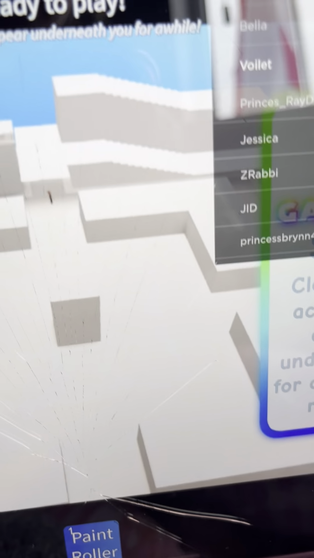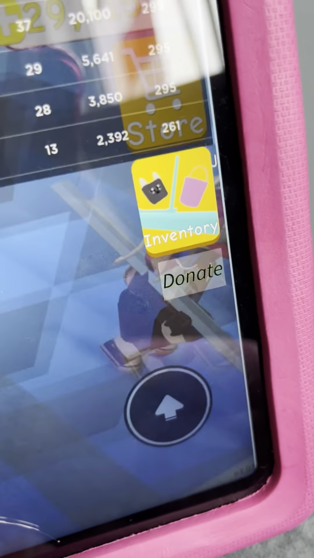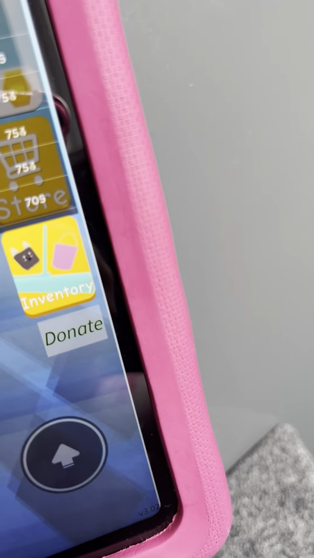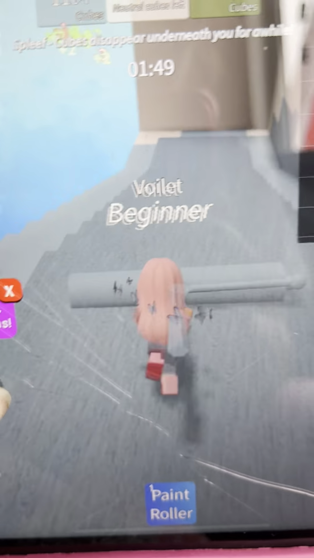So can you see that roller I had? If I go on those white blocks, it will make it that colour. And then the other team's got a different colour and I've got to try and beat them. Okay, do you understand what I mean? So it's pretty much like that and it's really hard and you've got to try and get the most cubes. It's really hard.